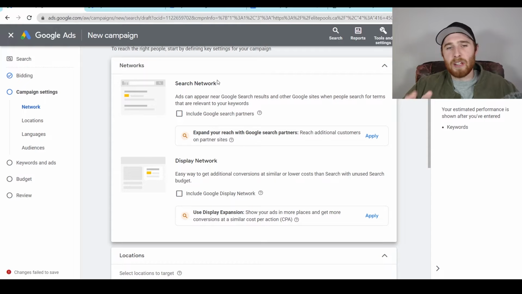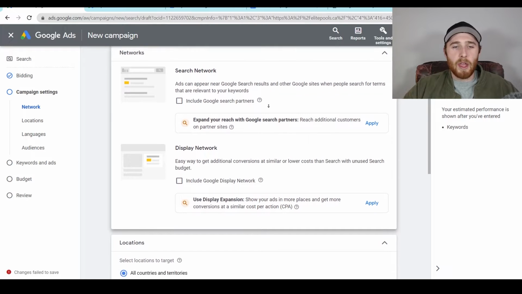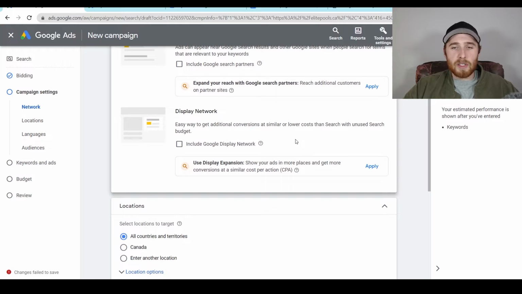And we recommend normally not starting a campaign off with the search network enabled, just because we don't find that great of results. Can you A/B test this later on? Absolutely, especially if you have low search volume, go right ahead with that. But for most campaigns, I don't think you need it, especially if your search volume is good. The next thing is the display network. This is absolutely awful, and I don't know any reason you would ever want to use this. If you want a display campaign, go ahead and make a display campaign. With the display network here, you're not going to have any control over it, and you're really just going to waste money and leave all of the actual automation up to Google. That's not what we want to do. We want to have some control over this.